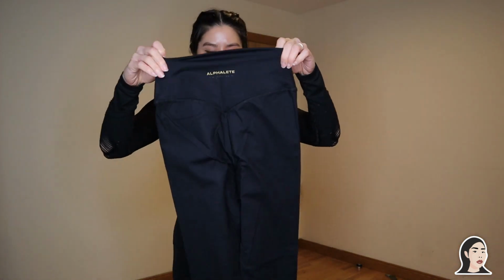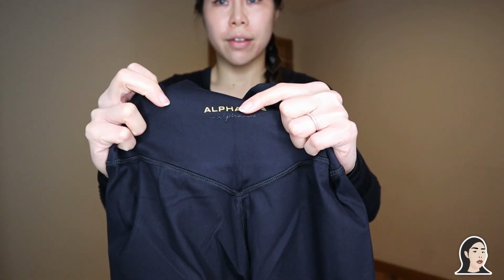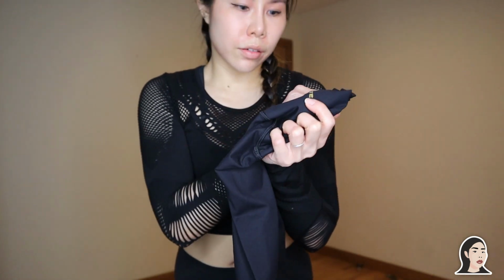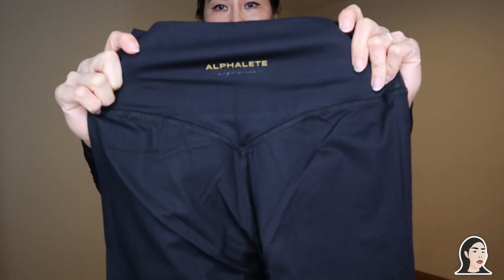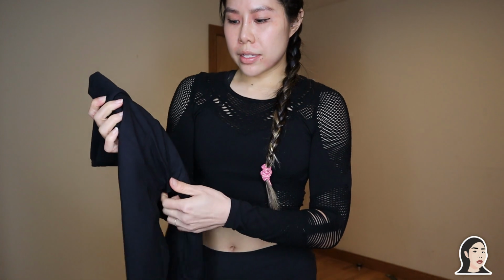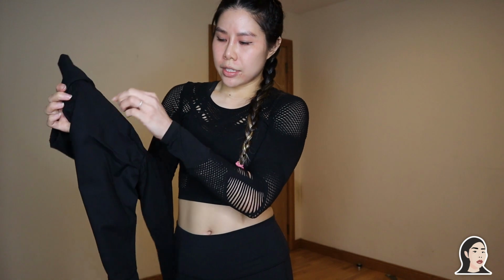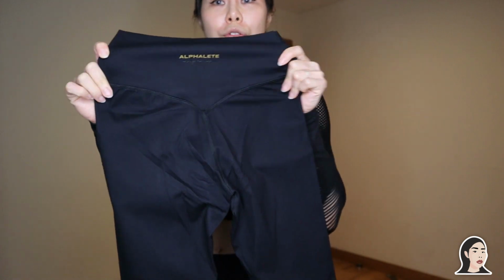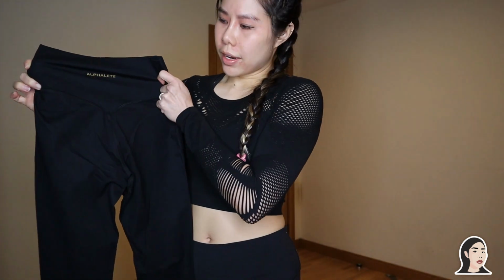So this is the back of the leggings. For the black one, it's the black and gold one. So it's the same as the bra, where they have the rubbery kind of embossed Alphalete logo, and it says Alphalux at the bottom under the gold. So that's here, right? And the difference between this and the Amplify is the Amplify has a scrunch butt, and this one doesn't have a scrunch. It just has the seam going down with the V here, so that it helps to give some sort of shape but not too obvious, if that's what you like.